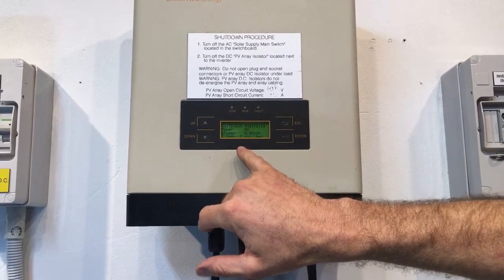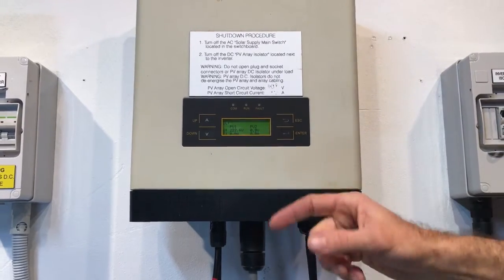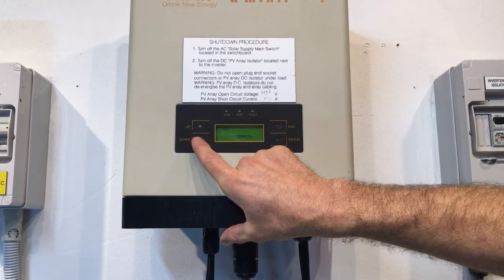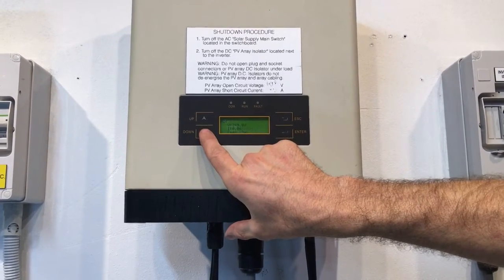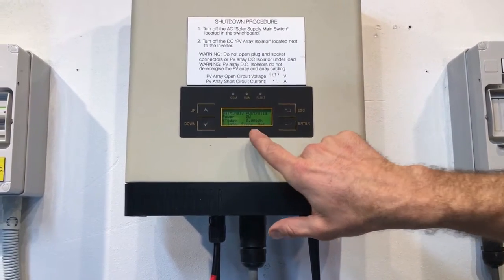Info is flashing at the moment, so we press enter on info. That goes into everything which is happening right now, information. At the moment it's on DC, CPU information, which you don't really need to worry about. The serial number of the device, the model, so 3000 TL, a 3 kilowatt inverter here. The AC voltage details as well. So we'll go out of this, press escape, and we want to go to error.